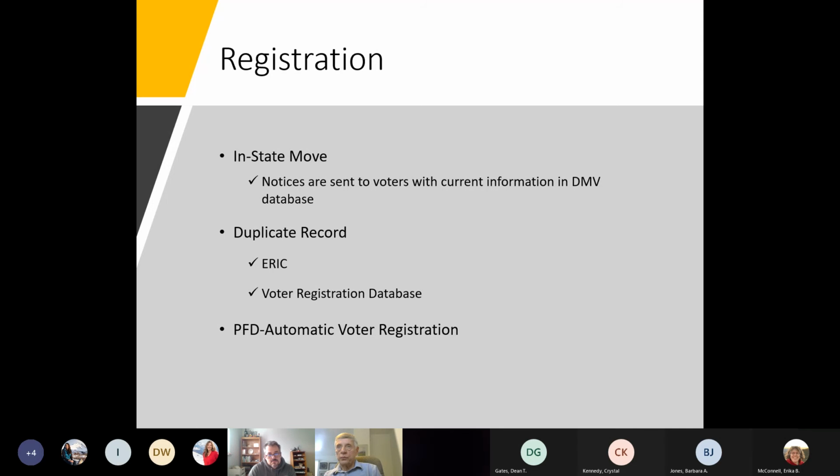It does an automatic check for us in which we get a report if anything matches, like social security number or last four social security number and date of birth and potentially last name. So it does a variety of automatic checks, plus we run reports on a quarterly basis to check for anything of that nature that may come up of slight difference of name and information.